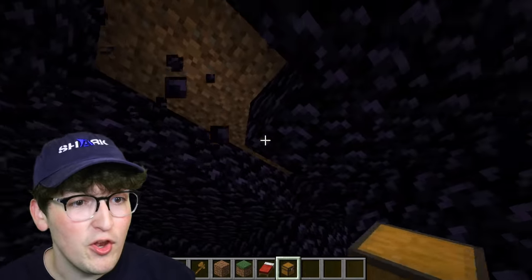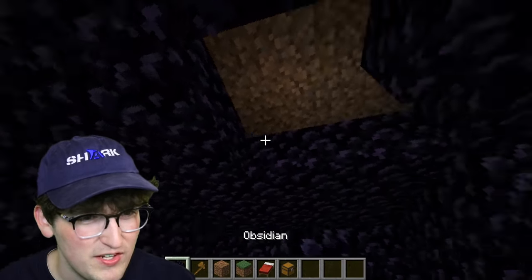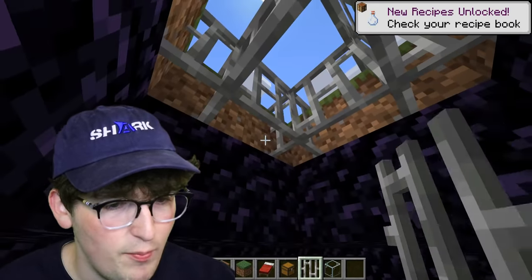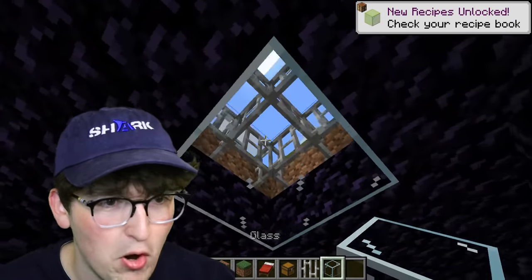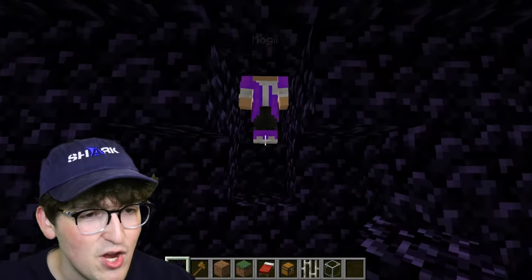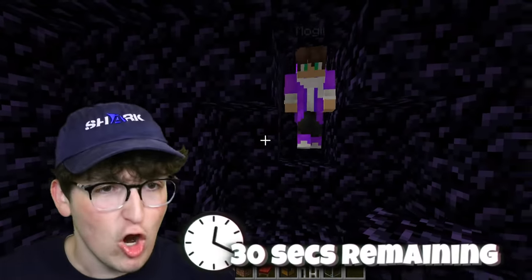I need to be able to know what's going on in the surface, so I have to build a really small window that's gonna show me kind of what's going on. This is probably not a safe idea at all, but this is the only thing I can think of. We have iron bars reinforced with glass. Oh my God, Mogi, you terrified me. You don't have a door. Yeah, I know, no door just yet, but I literally have 30 freaking seconds.